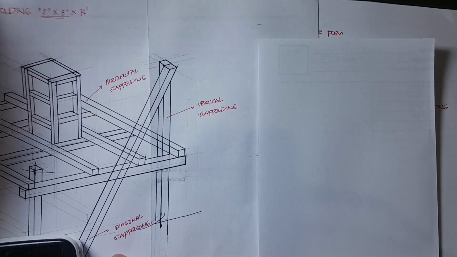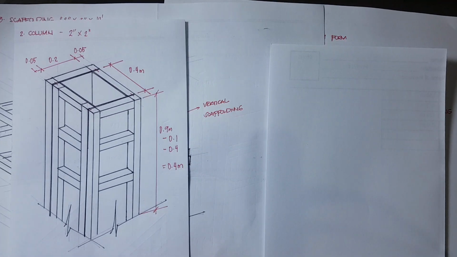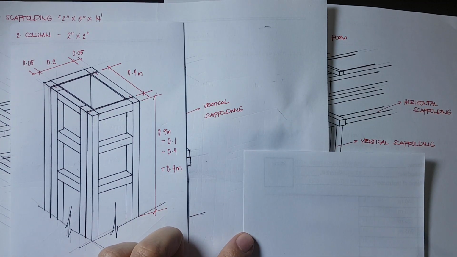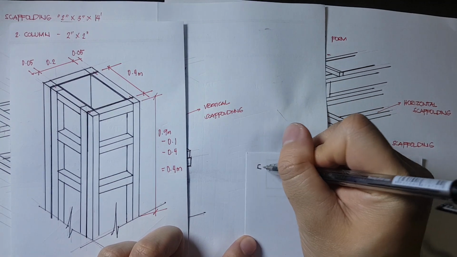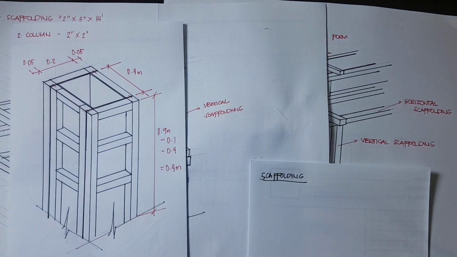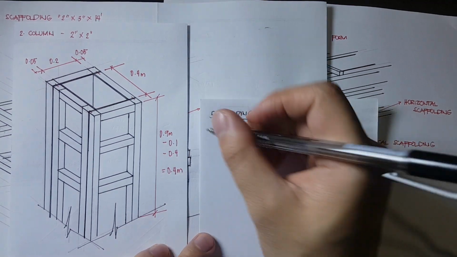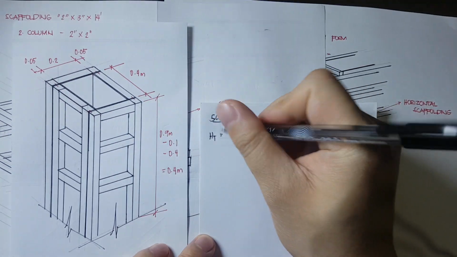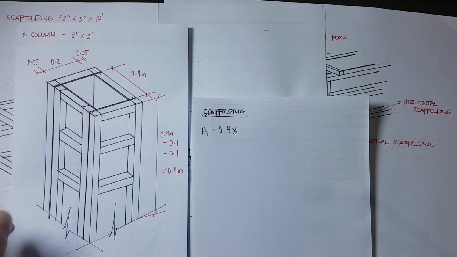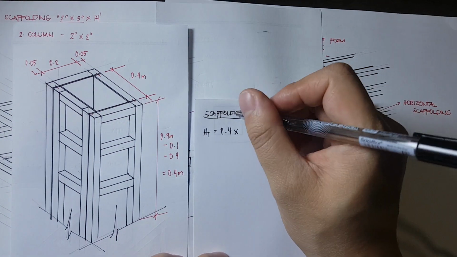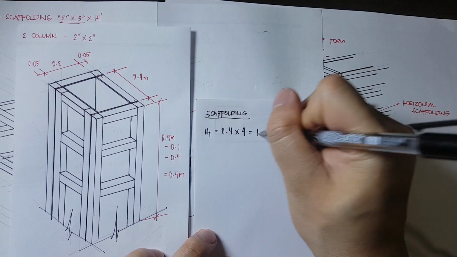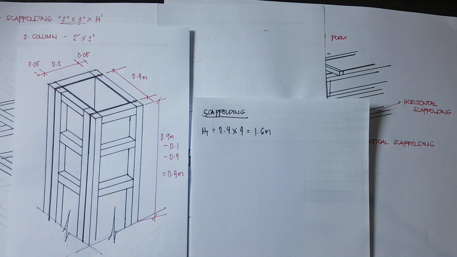Going back to our first diagram, the height that we were able to compute is 0.4. For the scaffolding, it is the meter height. So what would be the total height? It would be 0.4 times how many C1 for F3 do we have? We have 4. So 0.4 times 4, and that is 1.6 meters.